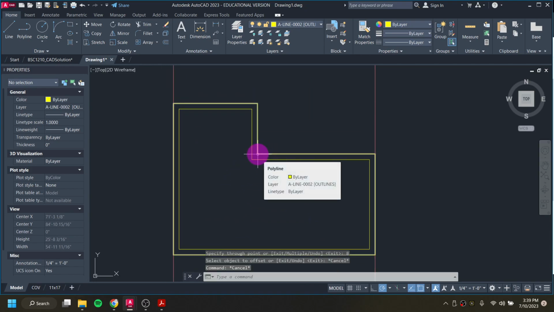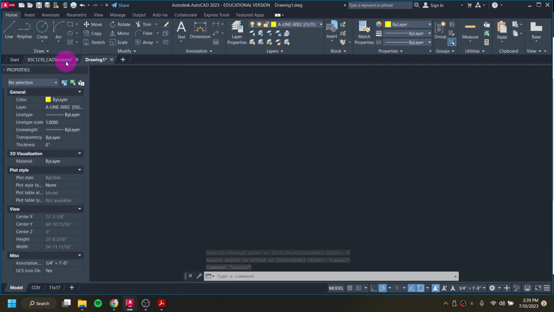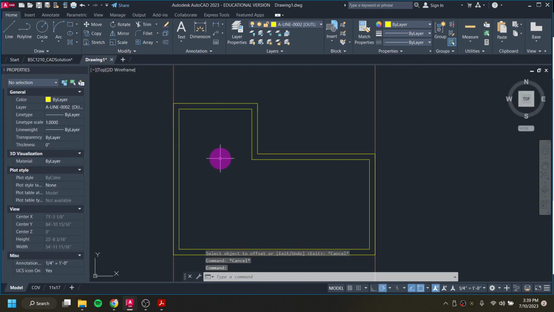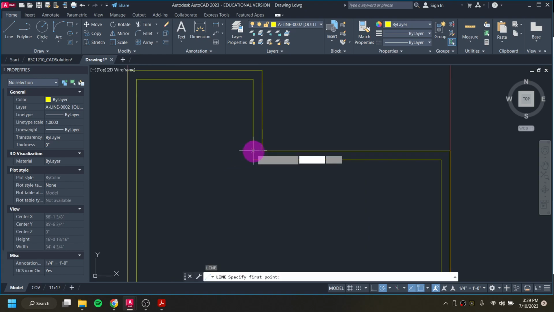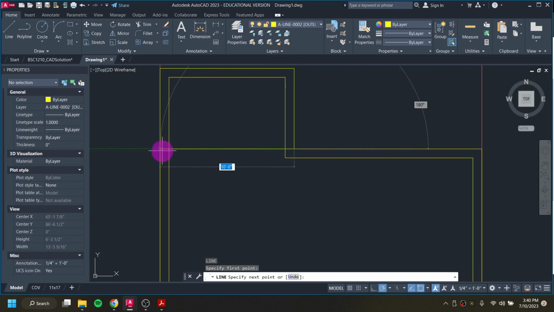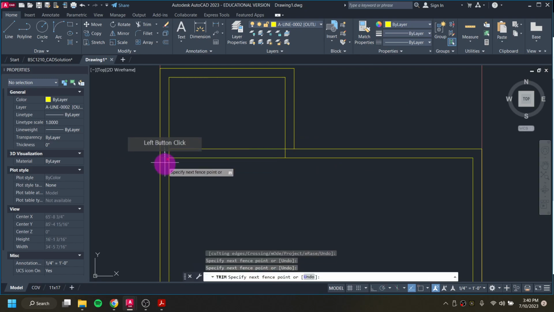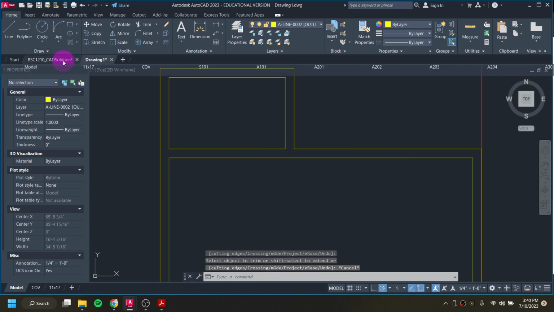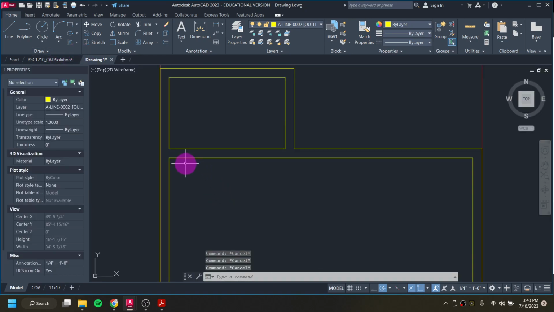What I also want to do is fix this so that I still have foundation wall coming across here. Just like we did with our plumbing wall, I'm going to do the line command, L, enter, and I could just draw straight across like this, and then use the trim tool to clean it up. Clean up that corner, clean up this corner. I could use a break to change the line type that's sitting here, but trimming it and just adding another line in is probably the most simplistic way to go.